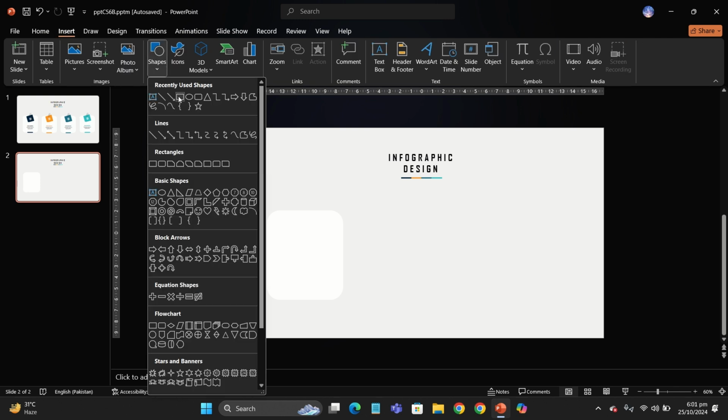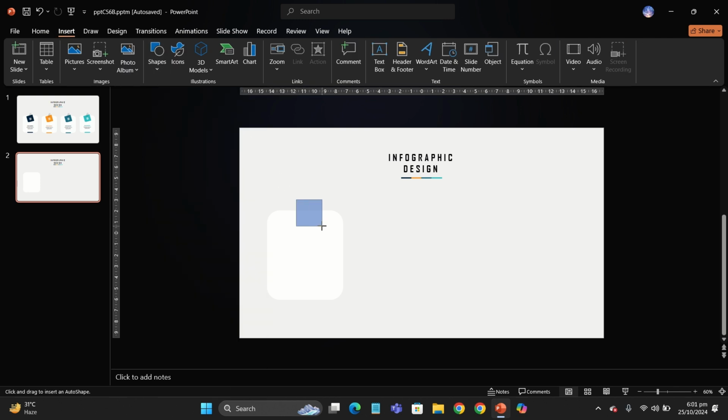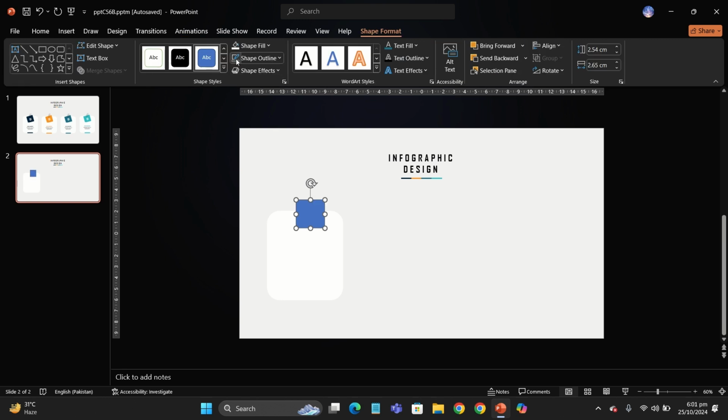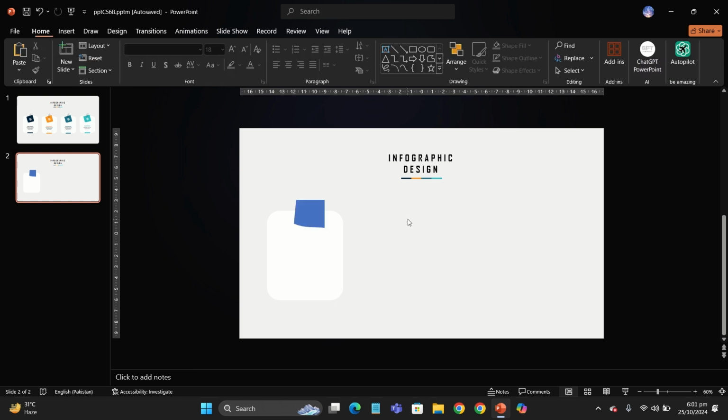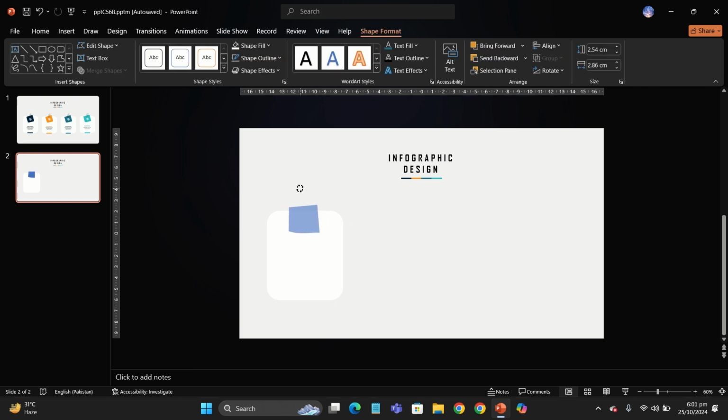First of all, go to shapes and insert a rectangle. Remove its outline, go to edit points and edit its points a little bit like this, so that it looks like a paper that is somewhat folded. We're gonna place it and rotate it onto the rectangle. Let's increase its size, and there you go.